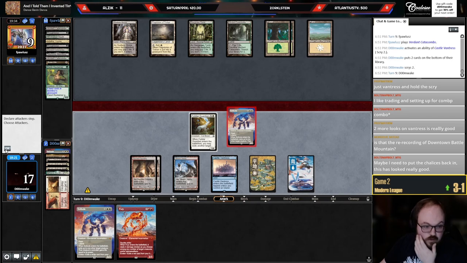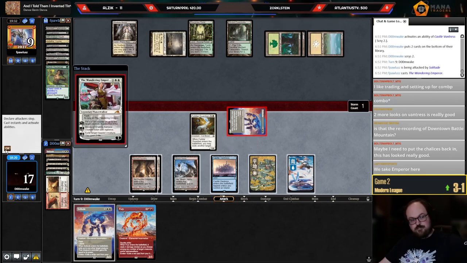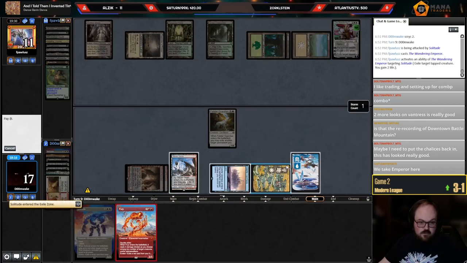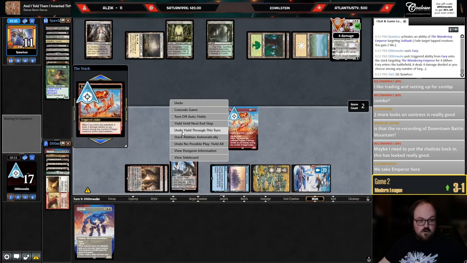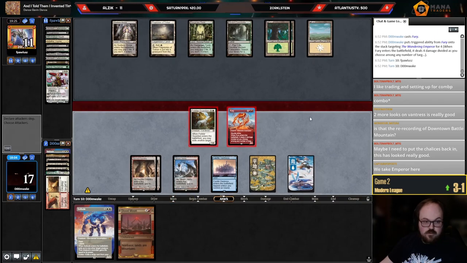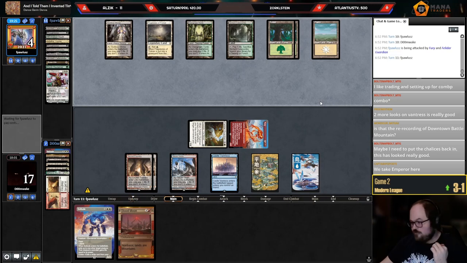I kind of don't want to attack with Fury. Or the Felidar Guardian, because he's just going to minus. I don't want him minusing on the Fury. Okay, that's fine. Your turn. Take Emperor? Yeah. A Blood Moon, huh? I don't think I'm gonna cast that. All right, so you take seven. Your turn.